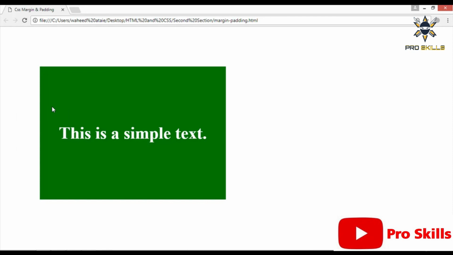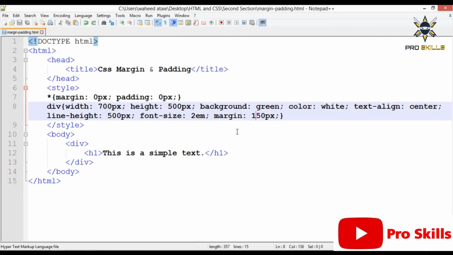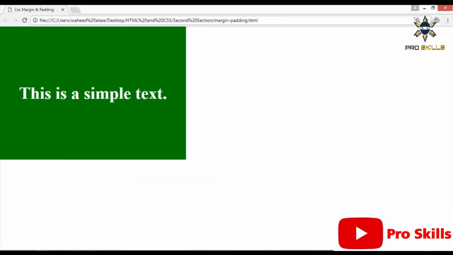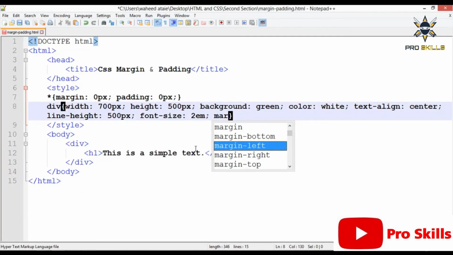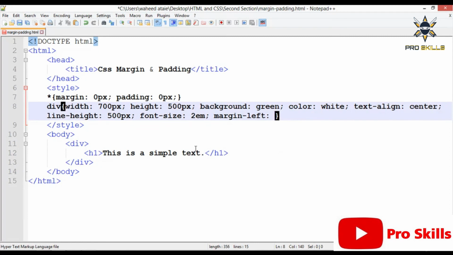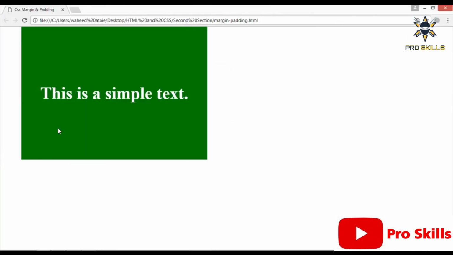This is just margin, and whenever you are using margin, it will affect outside of this box, not inside of this box. So for example, you can just use margin like this also. For example, I'm just going to remove this, save. There is no margin for right now. So if you want just margin from the left, you can just use margin from the left. For example, 80 pixel of margin from the left. So save this and refresh. So it is 80 pixel margin only from the left.